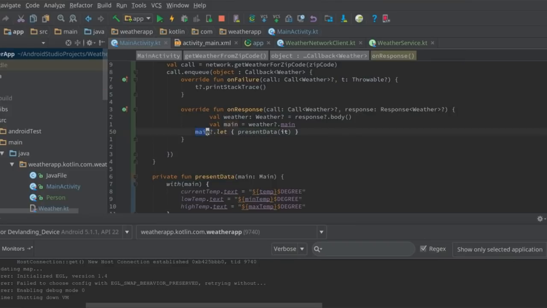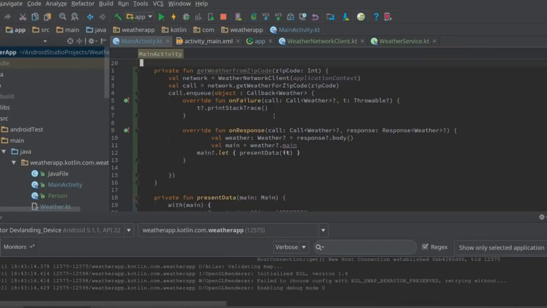So if main is not null, run this. But if it is null, just skip it. So we will only do this if main is not null. That is null checking, null safety.